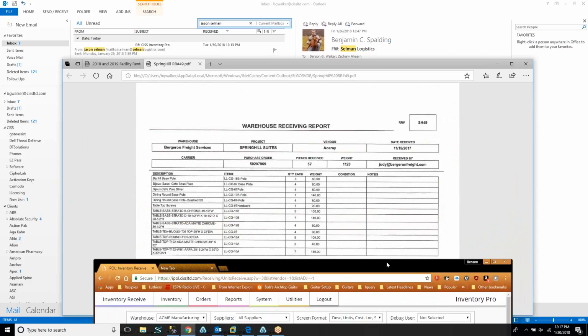Sometimes they're just going to do that because they don't know, and in the end it all works out. That's why we want to make sure that the total weight matches these individual weights, because sometimes they're weighing them individually and sometimes they're just doing the division.